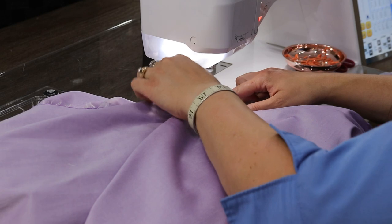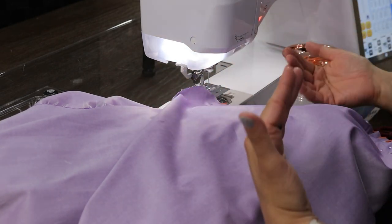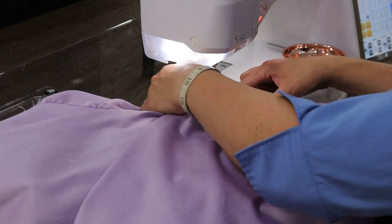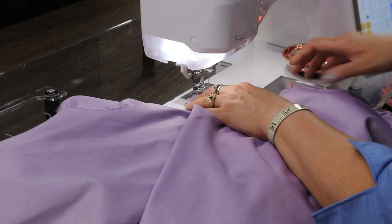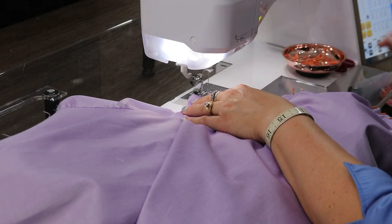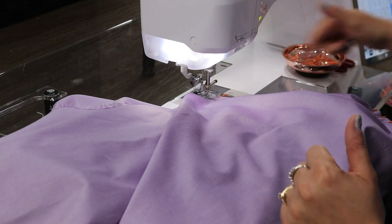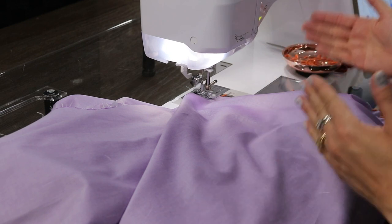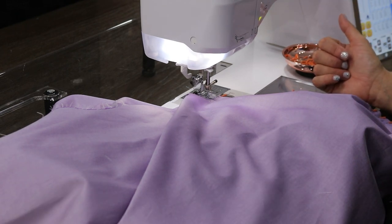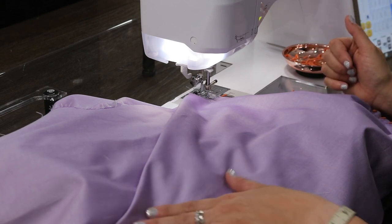And that's what sewing is all about. It's going from beginning skills to growing, you become faster, and then you can again try some of those advanced techniques, which I really believe anybody can do. So we're just building. All right, well, we've got our seam allowance here. I am going to stitch around the cap of the sleeve on both sides, run to my serger, serge that off, press it, and then come back and flat fell from the top side. And then we're gonna just shoot right down the side seam and we'll be ready to add our cuff.